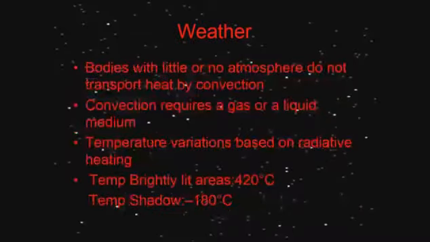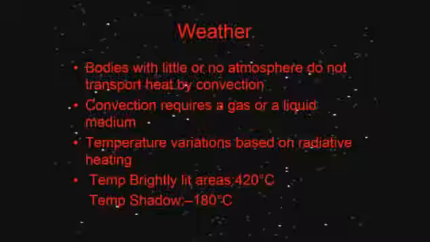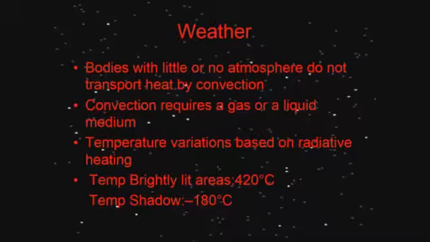So bodies with little to no atmosphere don't have the normal heat transport mechanisms that we have. Convection moves a lot of heat energy in the Earth's atmosphere. Anyone who's experienced turbulence in an aircraft, that is basically rising gas being hot and sinking gas being cold. And that convection moves energy around in our atmosphere, moves heat from place to place. Without those effects, you're really just dependent on brightly lit areas being hotter than colder areas. And you can have very high contrast effects.